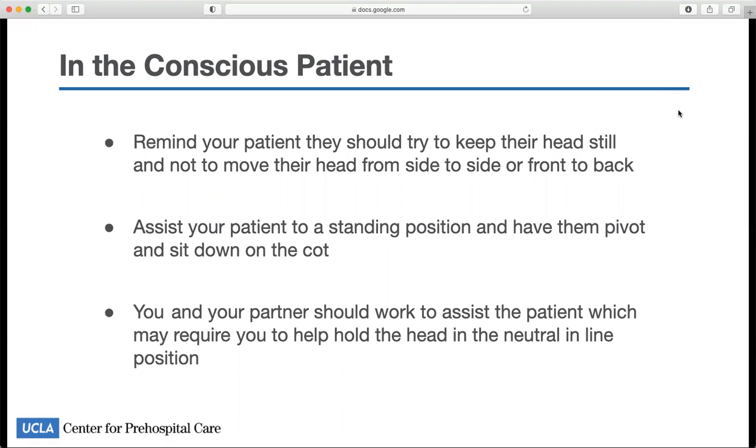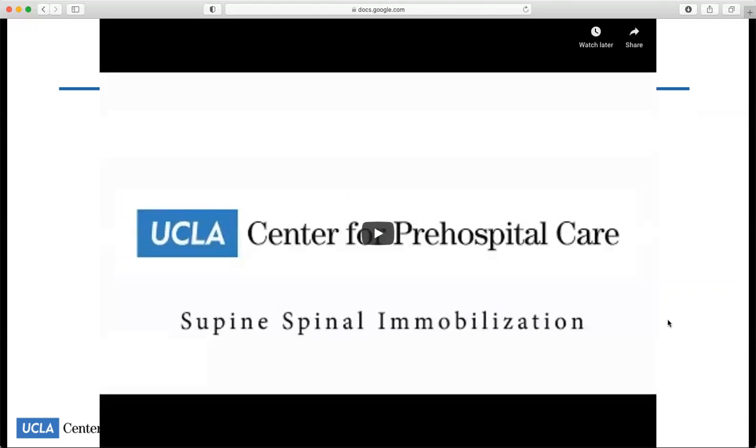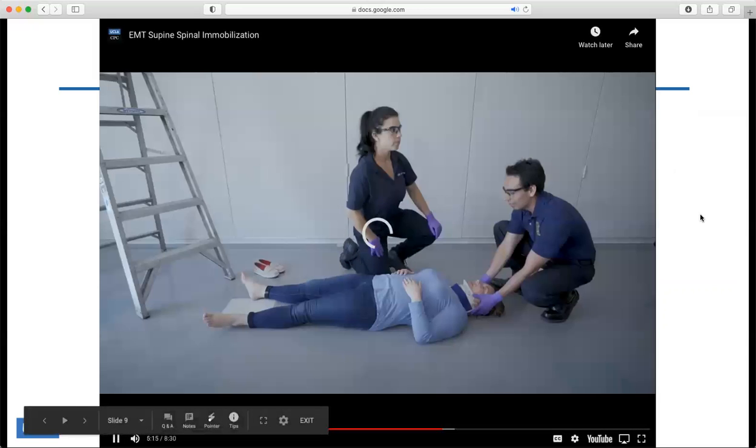You and your partner should work to assist the patient, which may require you to help hold the head in a neutral inline position. In an unconscious trauma patient, you will have to log roll your patient onto a long backboard or utilize a scoop or flat. Ensure you are holding the head in a neutral inline position if you're log rolling the patient. The EMS provider in the position of the head is in charge of this move. The following is a demonstration of how to properly secure your patient to a long backboard following a log roll.